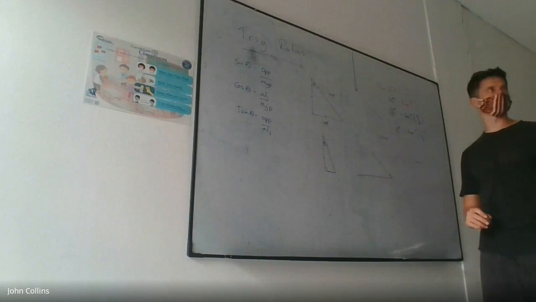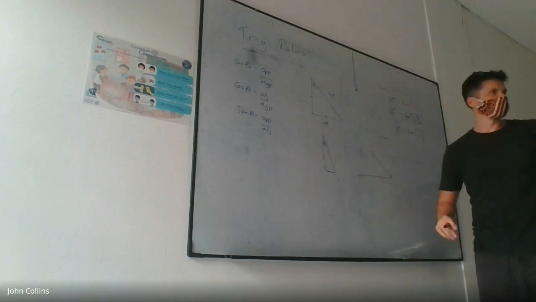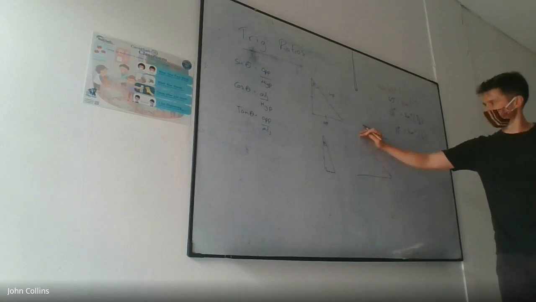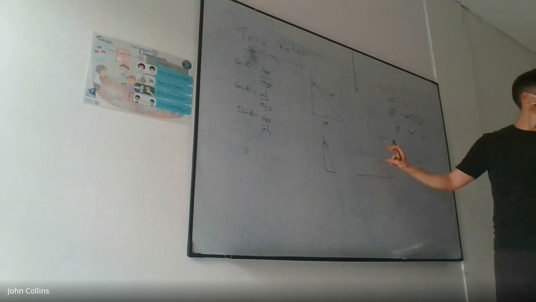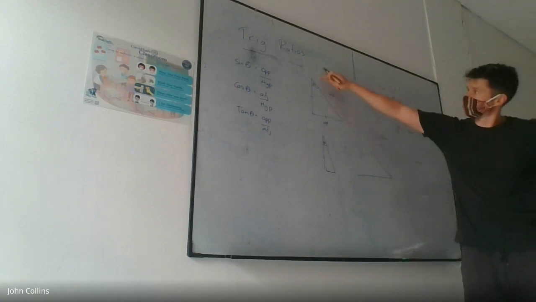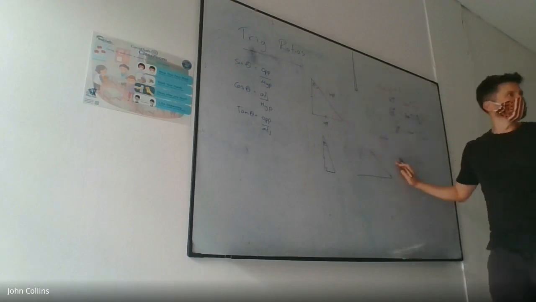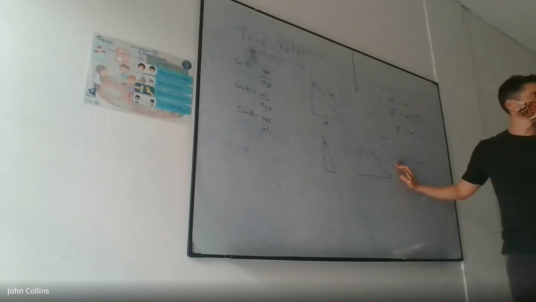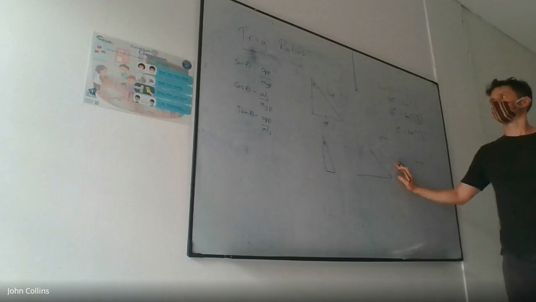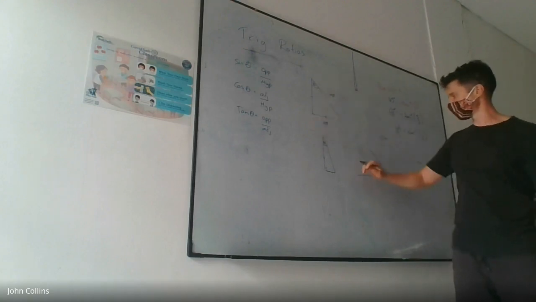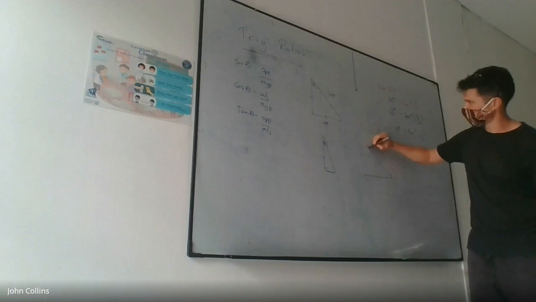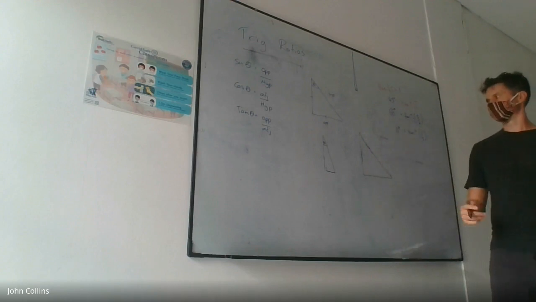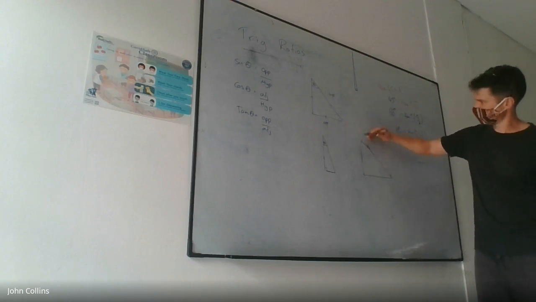Oh, I have a problem. What's my problem? If I'm drawing the hypotenuse of a similar length, I've drawn the opposite really long. In fact, a lot longer than the hypotenuse, right? The hypotenuse has to be the longest side, so I can't go any further than that. These two are almost the same length, but let's try and make it as long as I can. Okay. Shorten this down a little bit.